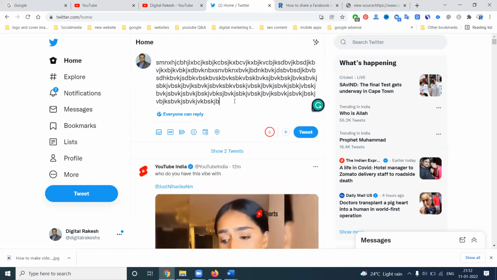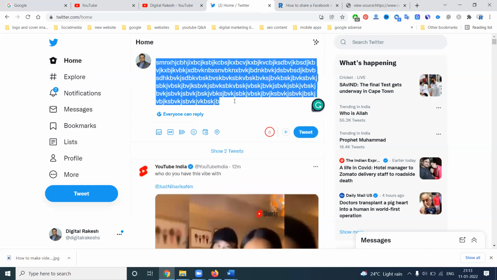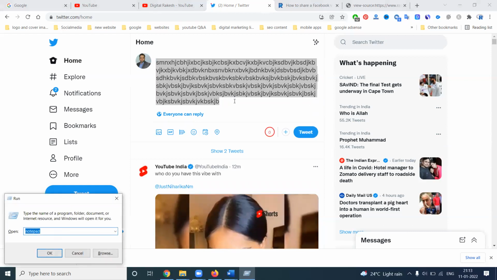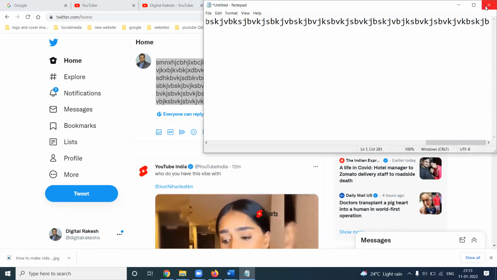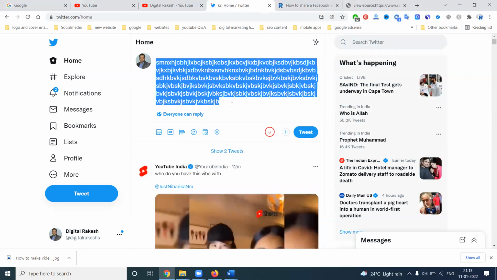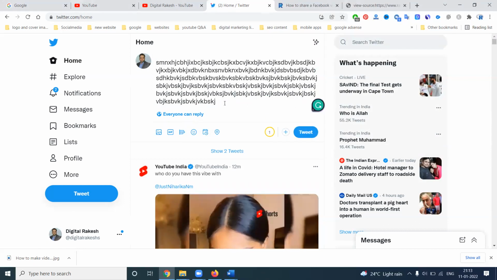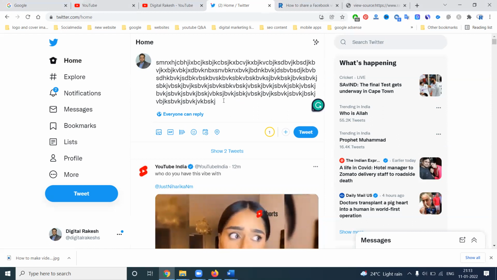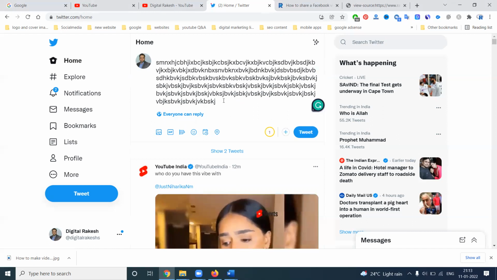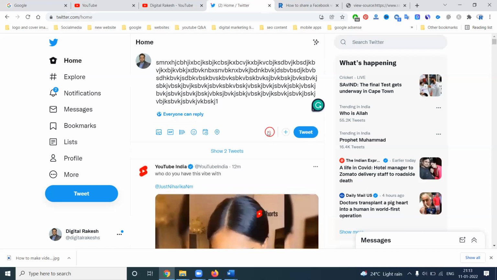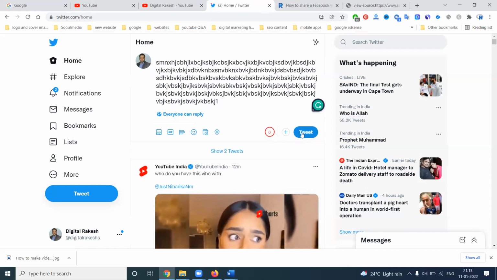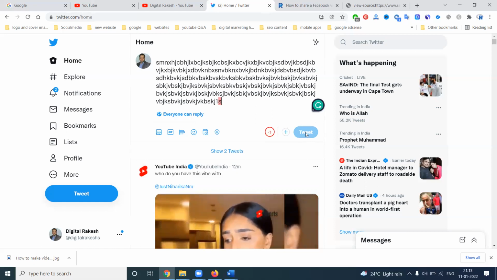That means you can select all these options, Control A, Control C, and paste into Notepad, and look at this. They accept a total of 280 characters. How many characters? A total of 280. So here one gap is there, and they're showing it here. This one is 0, and the tweet is still accepted. If we add one more, it will be disabled.